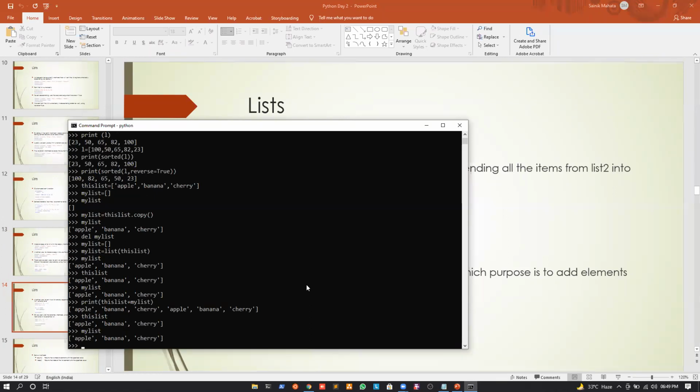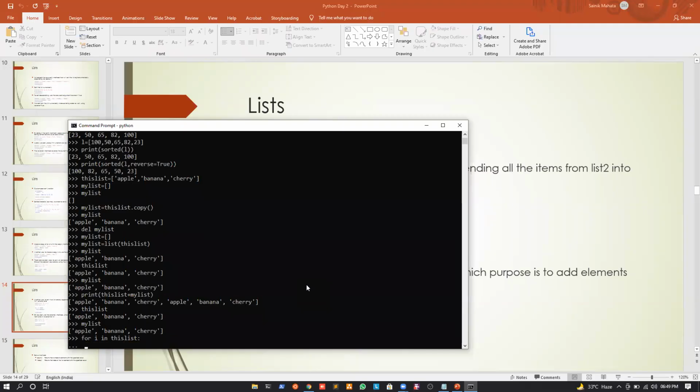I can write for i in this list, and I can give a colon. Why? Because we need to give a scope. Then I will give four spaces, and for every element in this list, I will take that element and append it at the end of my list.